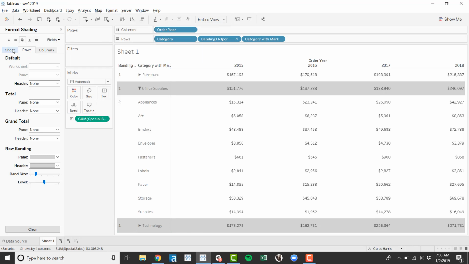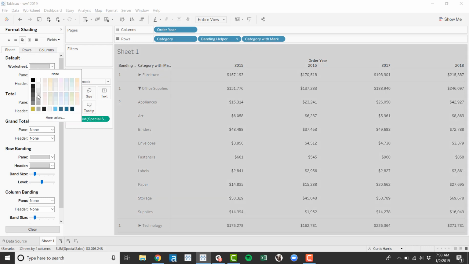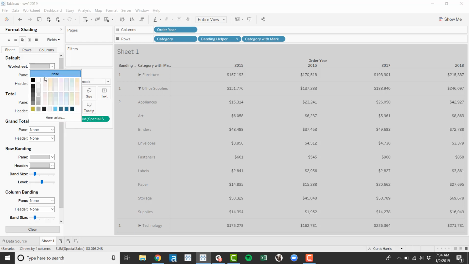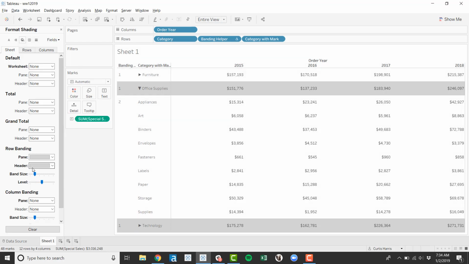I wonder if we just set the worksheet shading to something like that, which is, it's not right. This is clearly not worksheet shading because we have a title here, we have headers here that are white. It's clearly a white worksheet. So that's not the right thing.